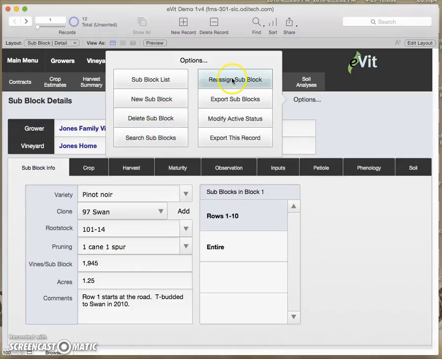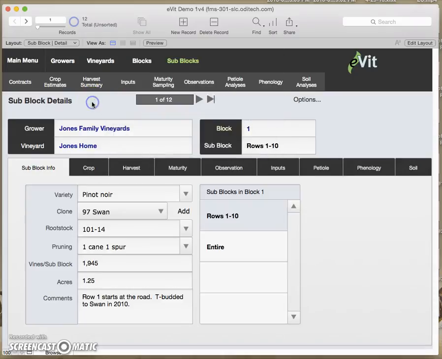Searching subblocks, reassign it if you've made a mistake somewhere along the line and it belongs at another level or to another entity. We can export this information, we can make it inactive or active, and export this record, so one record is being exported, and then the subblock list is being exported with this one.